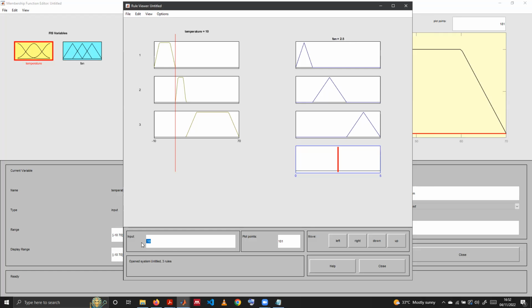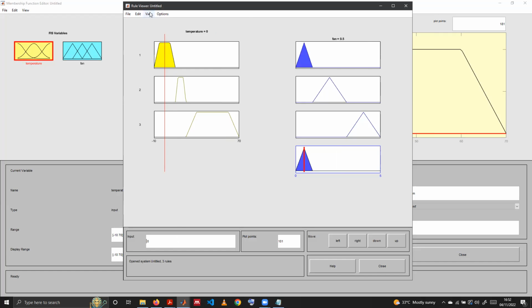You can say if the temperature is 50, which is quite high, you click enter, the fan speed is 4. You can see that the fan speed is high. If the temperature is very low, let's give it a 0 value, then the fan is 0.5, which is still under our off value. So basically, you've designed the fuzzy logic control, temperature control system.